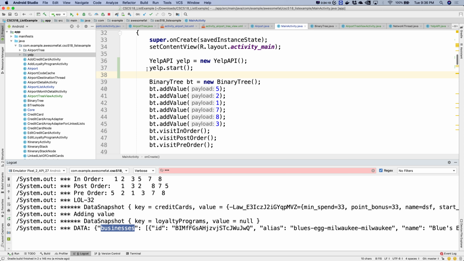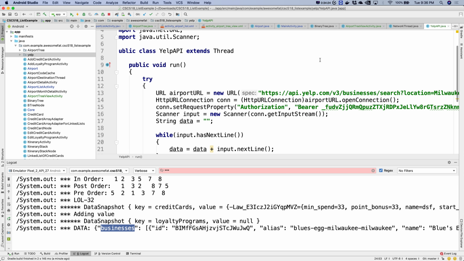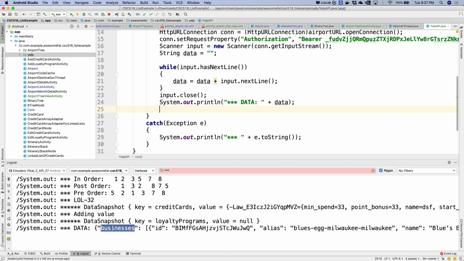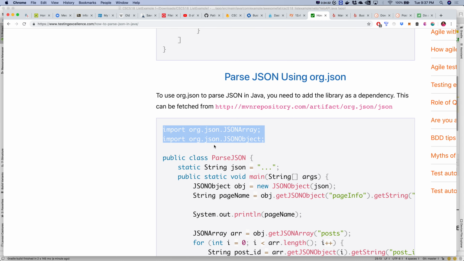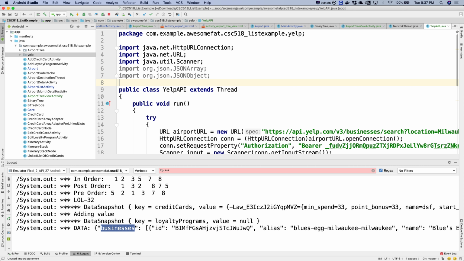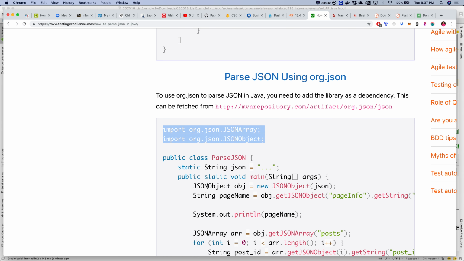All right, so I'm going to show you how we can parse that. So I'll go into Yelp API. I'll import it just in case it tries to import it from a different place. It's just unused, that's why it's screaming. Okay.